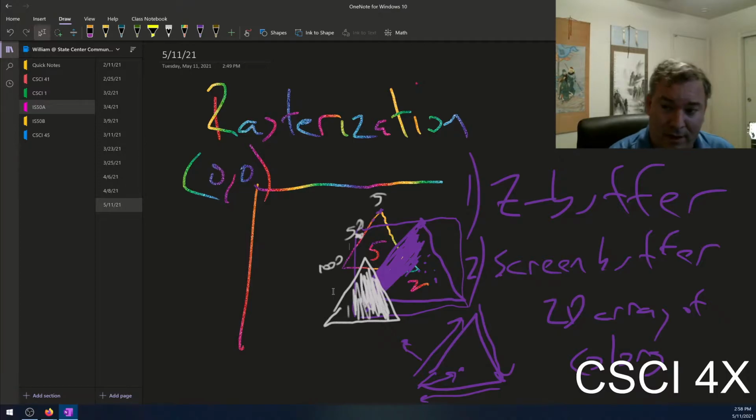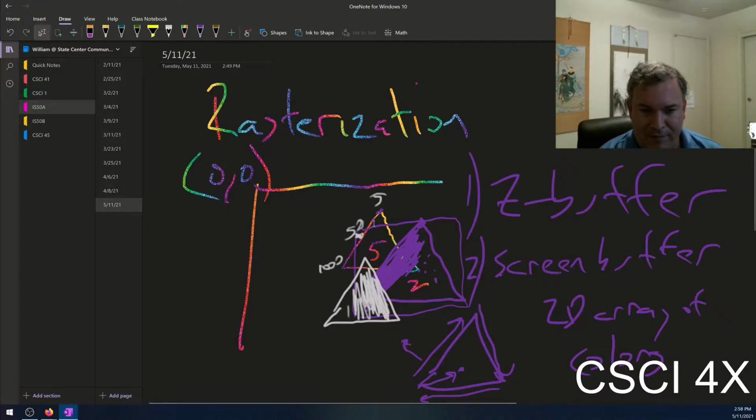But back then, you're talking like $1,000 a kilobyte of RAM, right? So you're gonna spend like a megabyte. No, nobody's got memory for that. Nobody's got money for that, you know. So okay, so that's rasterization.